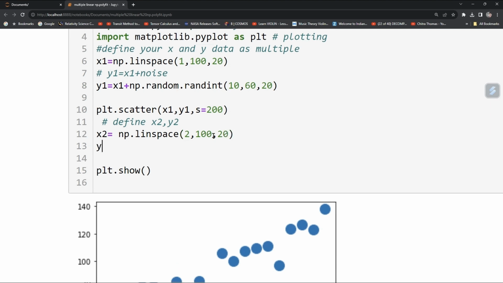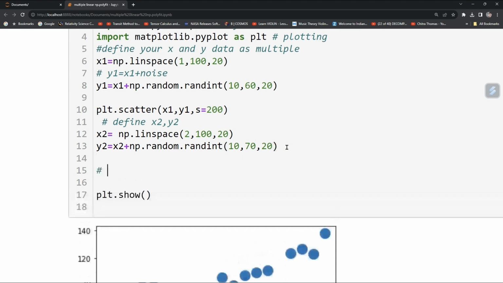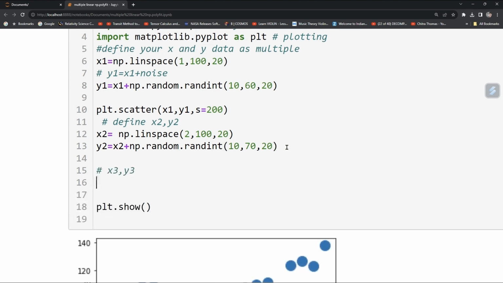Then you can give y2 equal to x2 plus some random numbers. Similarly you can define x3 and y3. You can add as many as you want, x3, x4, x5 also, but I will do only three sets of linear regression now.